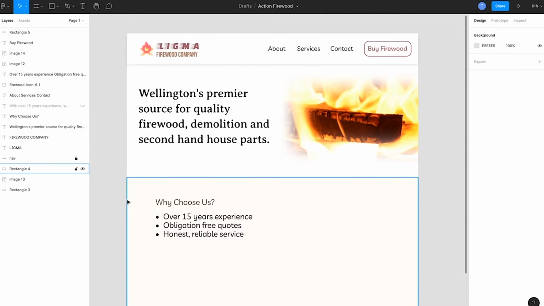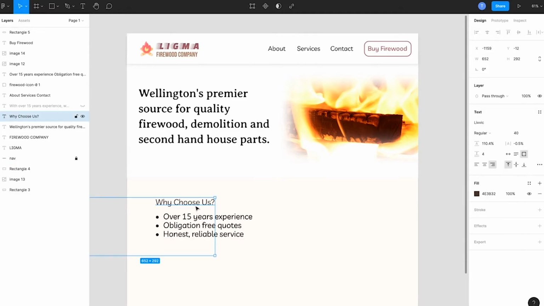Now the final section that we're going to do here is we're going to do the next section which comes after the hero. So generally after the hero section you might have a bunch of features on the website or a why choose us. So a section which will answer your most basic questions that you might have off the top of your head. So it's like a sales pitch really, and you'll often see this on websites.